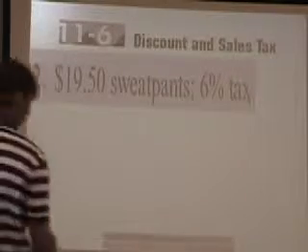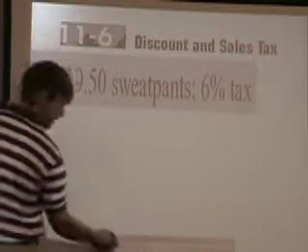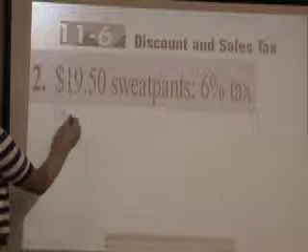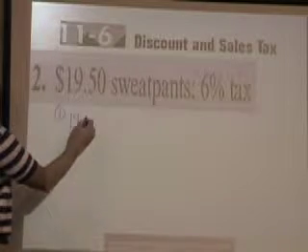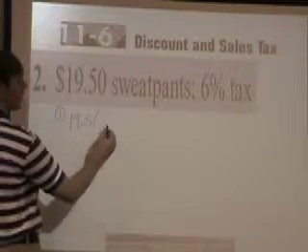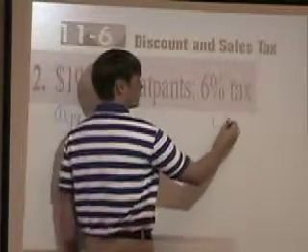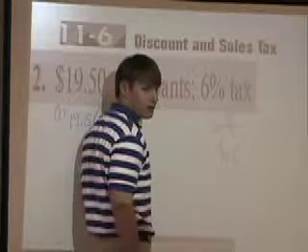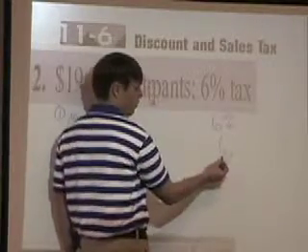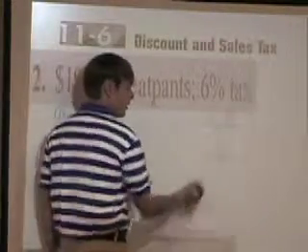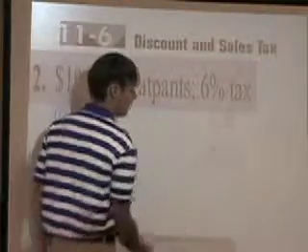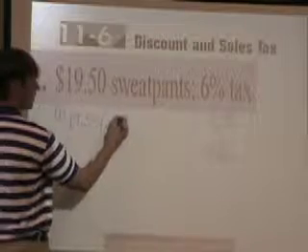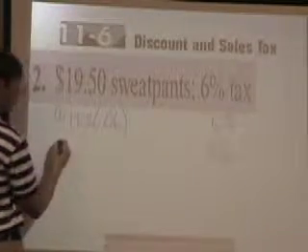Now, my sweatpants here at $19.50 with a 6% sales tax, right? So I got to take, step one is to take my $19.50 pants and multiply it times, now, 6% is like this, 6 with a decimal after it. Okay? So I move the decimal 1, 2 to the left, so it's 0.06. So I multiply 19.50 times 0.06, and what do I get? $1.17.